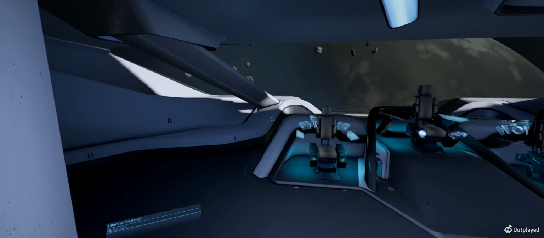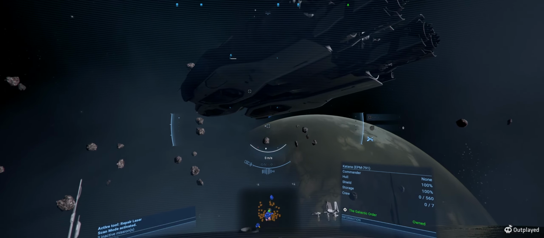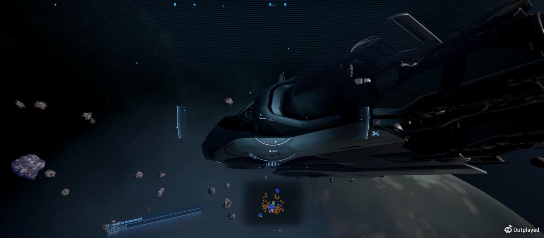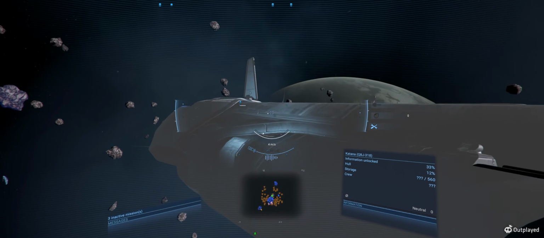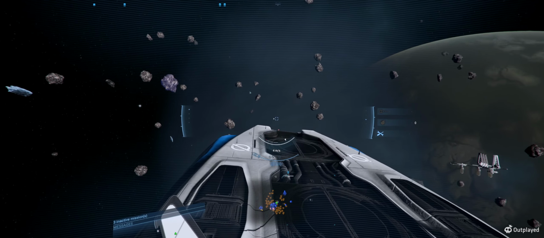Oh yeah, I keep forgetting I've got to go through here to use the space. Katana. Man, this is great. We're going to have ourselves a fleet of medium corvettes. We're going to have a lot of firepower. This will come in handy quite a bit. There it is.